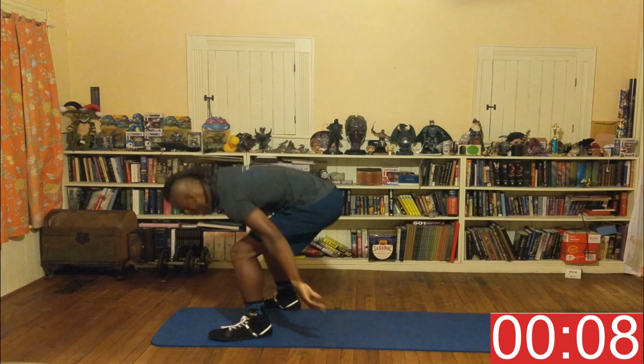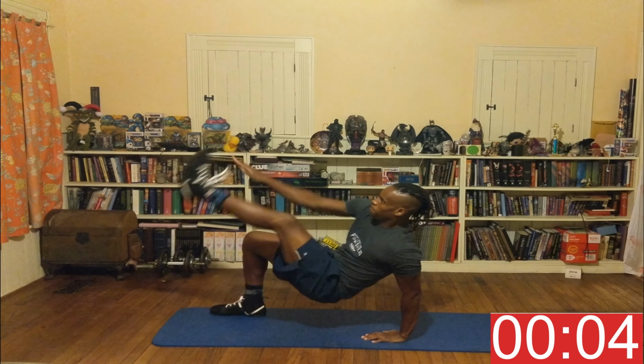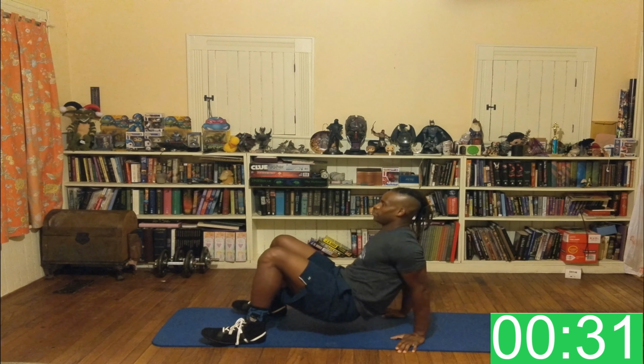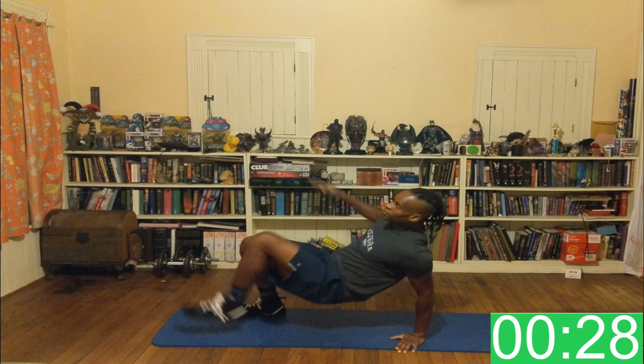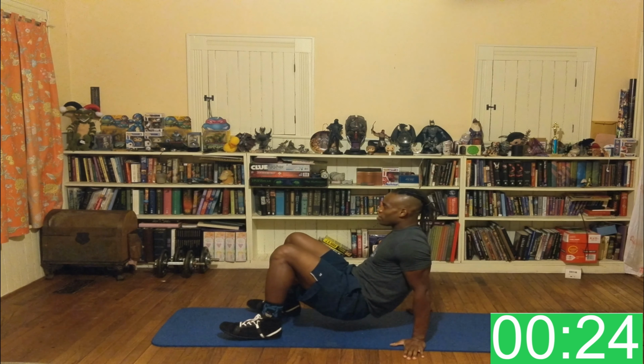Alright, next up we've got your tricep dips with a toe tap. So essentially it is a tricep dip with a low kick, keeping it right here. Now your hips will stay low throughout this so you can get that bend in the elbow, come up. And now if you're not digging the kick, you can stick to the tricep dip. Or if you're not digging the tricep dip, you can stick to that kick, keeping it going.